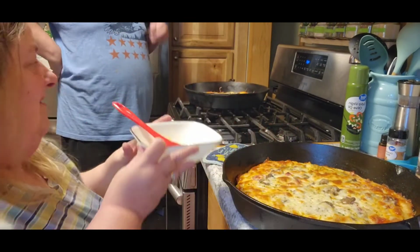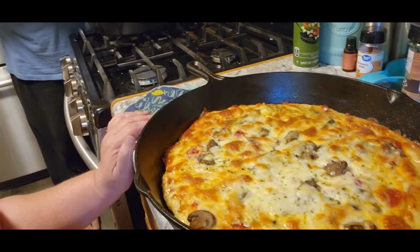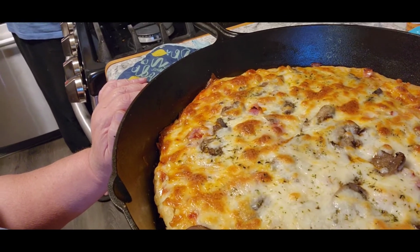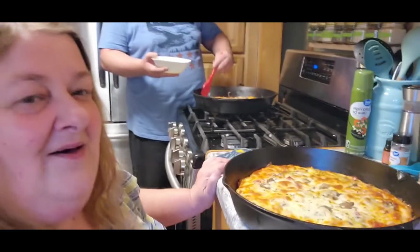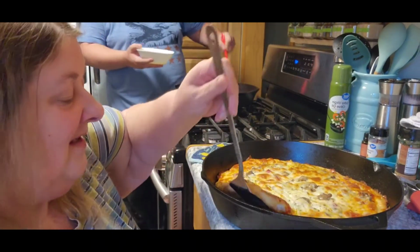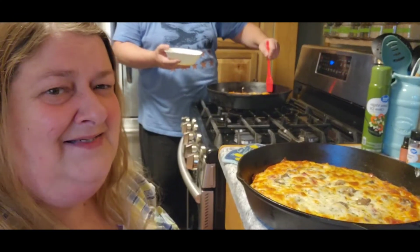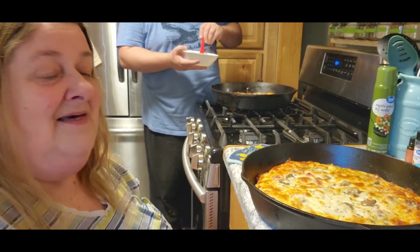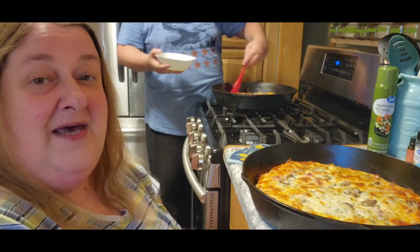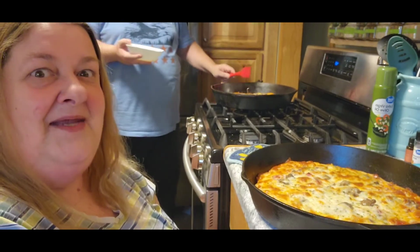Oh my goodness, you guys. There you go, Jack. Oh, thank you. I'm going to bring you closer. Look at that pizza. Oh my goodness. And I used one of my metal spatulas to lift up the bottom. And it's nice and brown. You guys, this is going to be amazing. It's going to be truly amazing. We just got to figure out how to cut it to get it out. But I don't know how long Tom's going to be, so it might be me and Jack doing a taste test if we can figure out how to get it out of the pan.